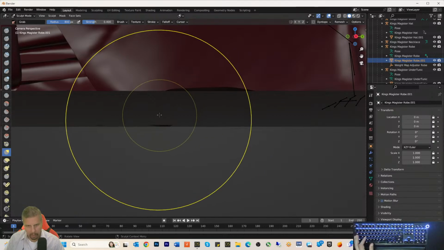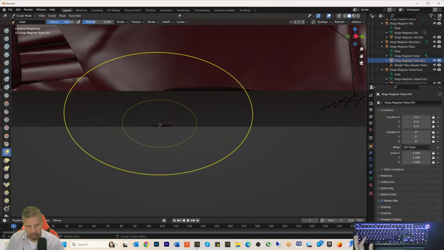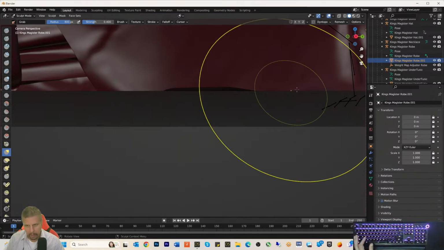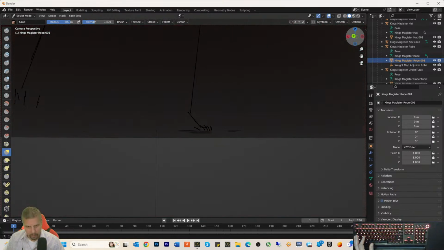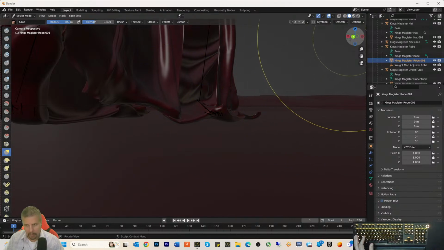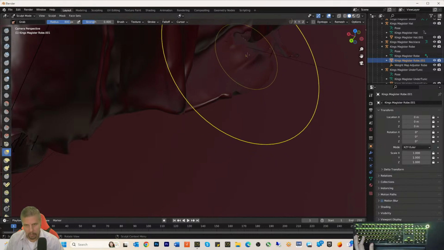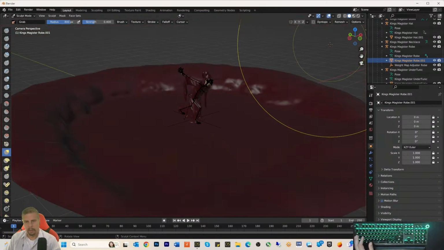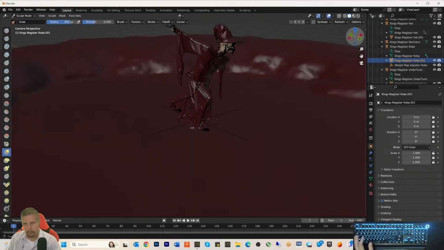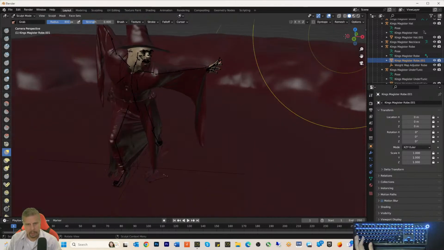Okay. All right. Just little things we notice, you know, and then we have to fix it. Like this little piece. Okay, so let's take a look at our guy here. Let's see, we got a little wizard and he's doing a spell. Okay. And let's see what we've got.